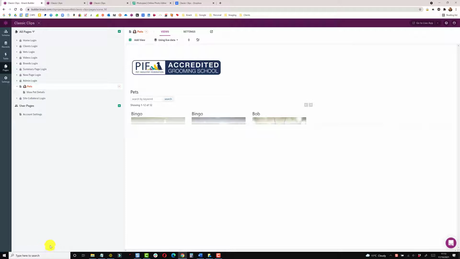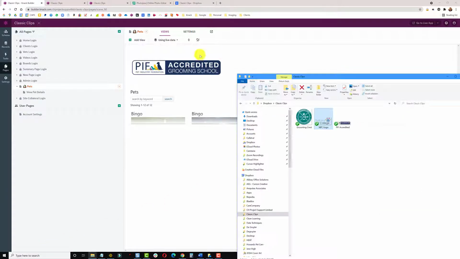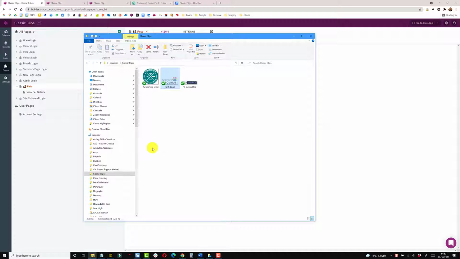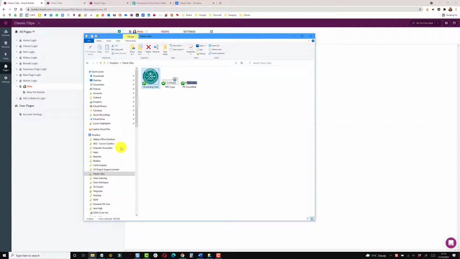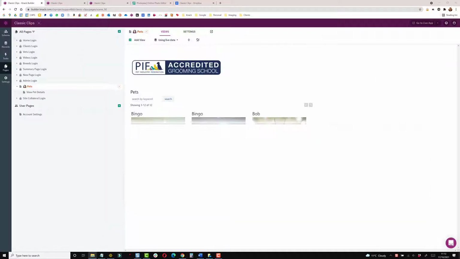The other option is if I'm using the desktop version, so I've got my Dropbox account synced to my local PC and the images sit in this folder. So if I wanted to use a slightly different image here, I can right click and copy the link address, but the link address is different, so it needs a little bit of adaptation. So I've just moved it out of the way.